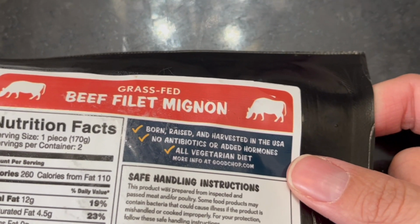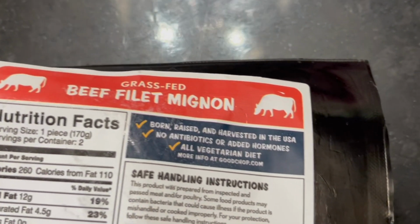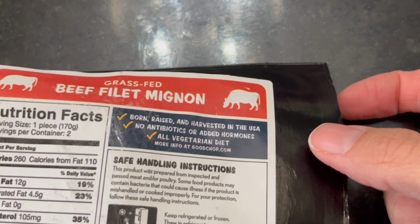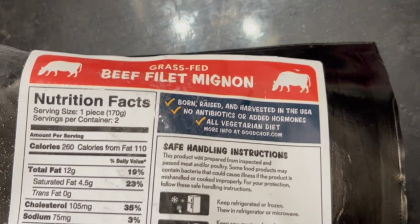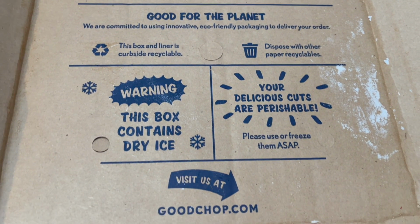So one of the awesome things about GoodChop is the animals are born, raised, and harvested in the United States. They are not given antibiotics or added hormones. And the animals are also fed a vegetarian diet. I think that definitely all speaks to the high quality of the meats that are available through GoodChop.